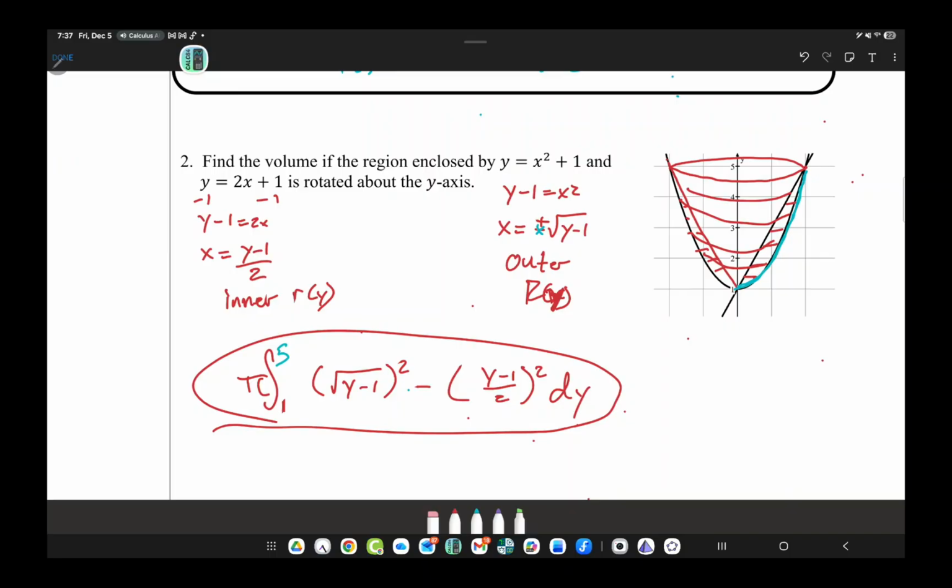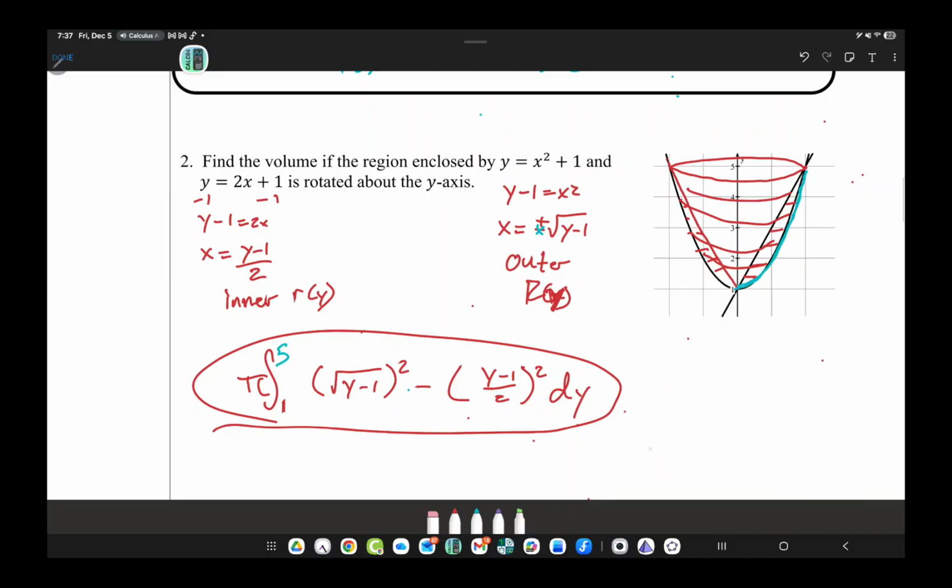All right. Any questions on this? Because that's it for this first part. This is going to be very similar to almost like a mirror image of what we did yesterday, where we revolve around the axis and then we revolve around other than an axis. The difference here is we have that outer radius and inner radius. That is the only difference. So we are going to treat the second part very similarly. I'm going to show you two ways to do this. This time, though, I'm going to show you both ways together instead of doing one way and then going back and showing, oh, hey, you could do this a separate way.